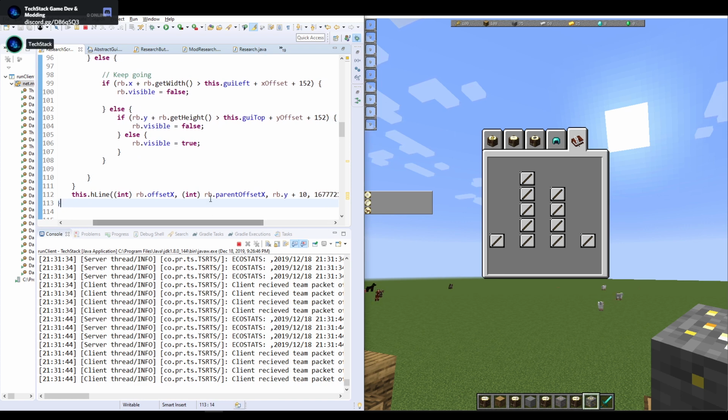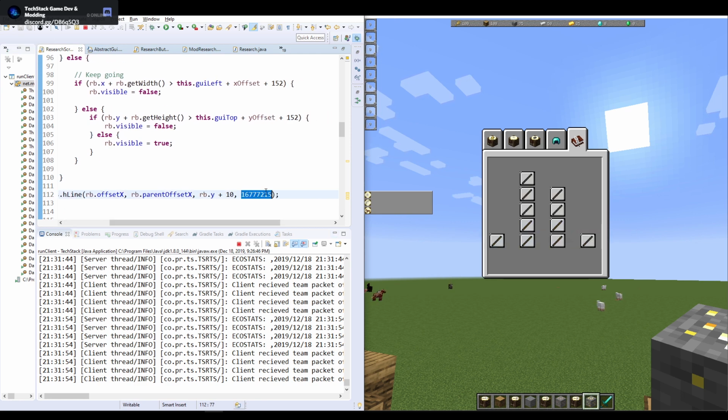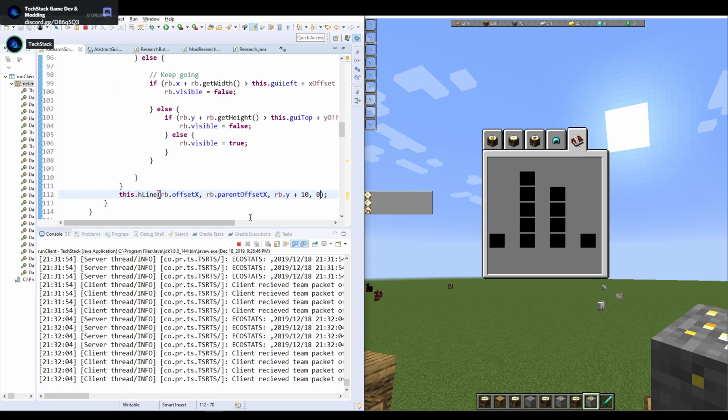That's mind-blowing. Is it our color? Interesting, they go all the way black across the whole thing. It's almost like it's drawing it on the button itself.